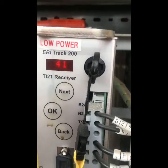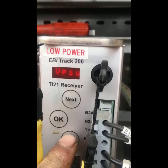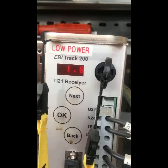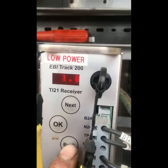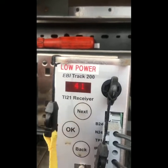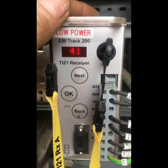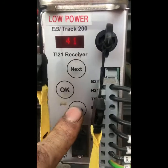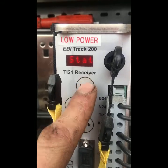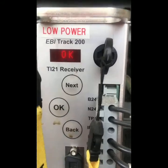It's about tea time now, so there's a slight bit of fluctuation. Everybody's using their kettles at home. And power out, 1.8 amps. Temperature, the unit you can also look at, 41 degrees. They are electronic units at the end of the day. And the status, it is okay, the system is healthy.